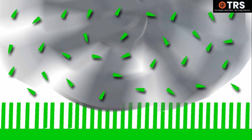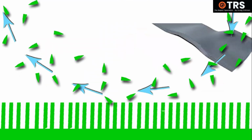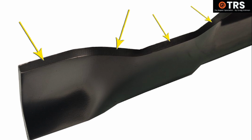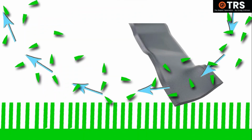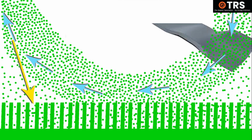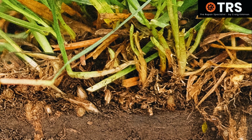And so the pieces of chopped grass get caught up in this swirling airflow. This exposes them to multiple chops of the blade. And with the mulching blade's multiple cutting edges on each end of the blade, which is unlike the collecting blade that usually has one cutting edge on each end of the blade, those pieces of grass get chopped multiple times before falling to the ground as tiny pieces. These tiny pieces then degrade into the soil and re-fertilise the grass.